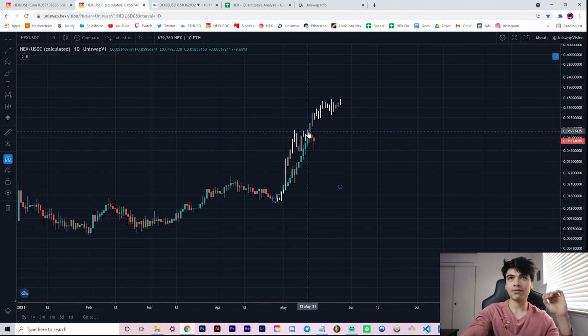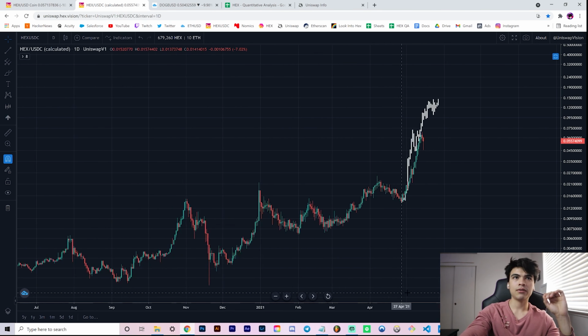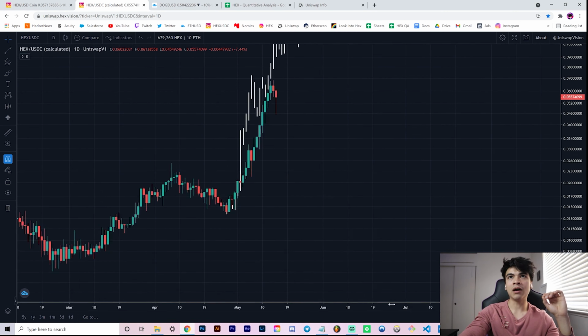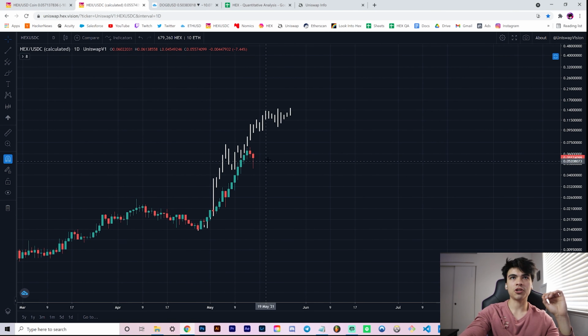Where we had this crazy rally and we sort of had this dip and then formed this kind of ascending triangle over the course of, how long did we form that ascending triangle over the course of? April 22nd or so. We broke it on around April 28th. Could argue April 29th. So about a week of forming some sort of bullish structure here. So could we see the same? Potentially. I could see it.